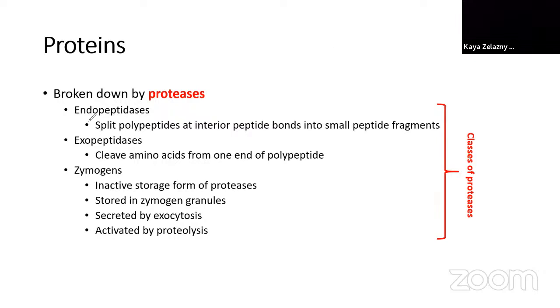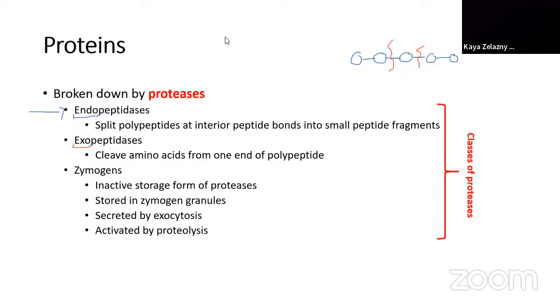Okay. So our endopeptidases, they can break interior peptide bonds. So we have amino acid, amino acid, amino acid, right? So they're going to work kind of like those amylases did. So they can break interior bonds. But what they're not going to be able to do is break off the amino acids at the very ends of our polypeptide. So that's going to be the role of our exopeptidases.